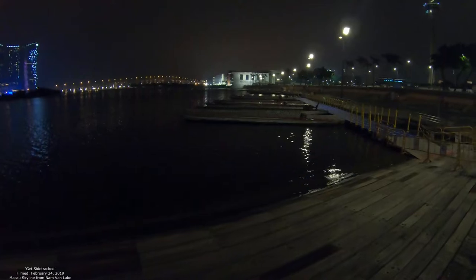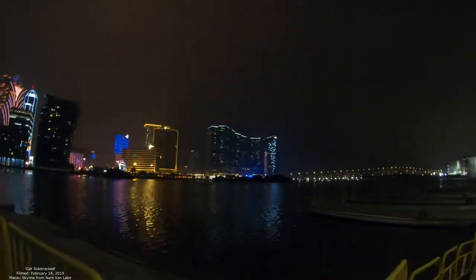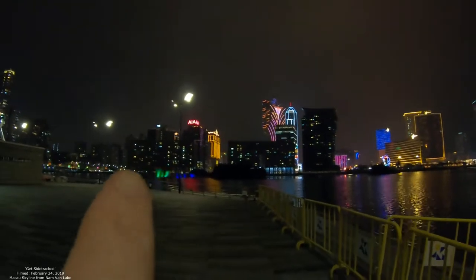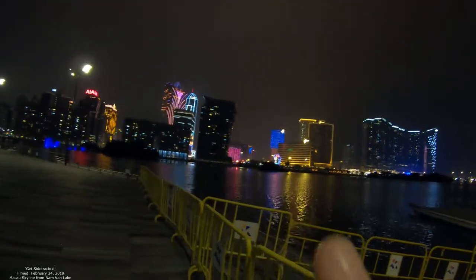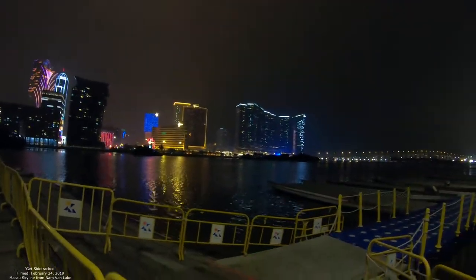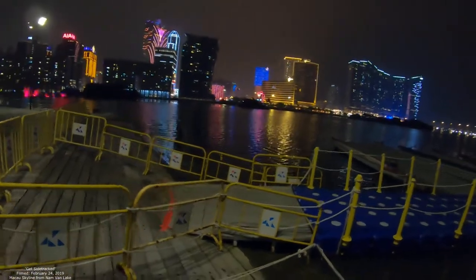You've got a whole lot more right here too. Right there is the Macau Tower to the right, and right over here are the casinos — there's a little strip of casinos. These are just kind of general office buildings, and then you have Lisboa, Wynn, and MGM. Kind of a nice little waterfront here.